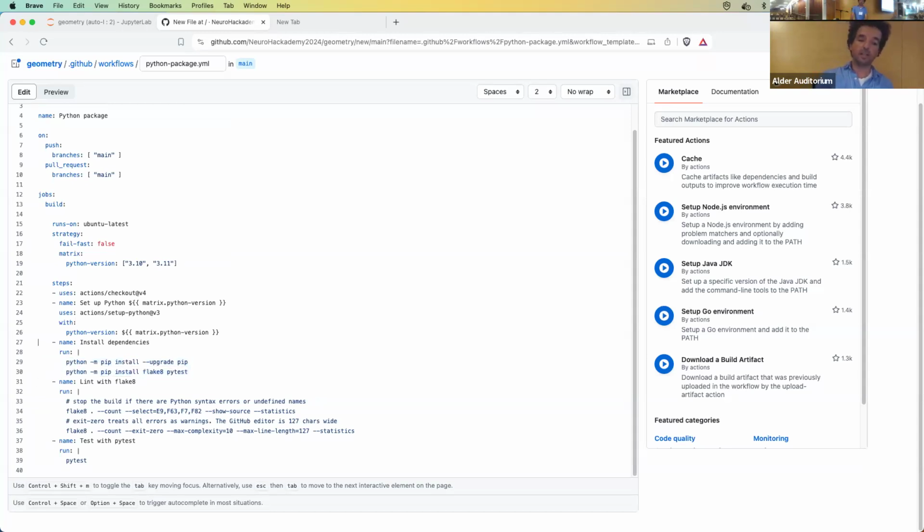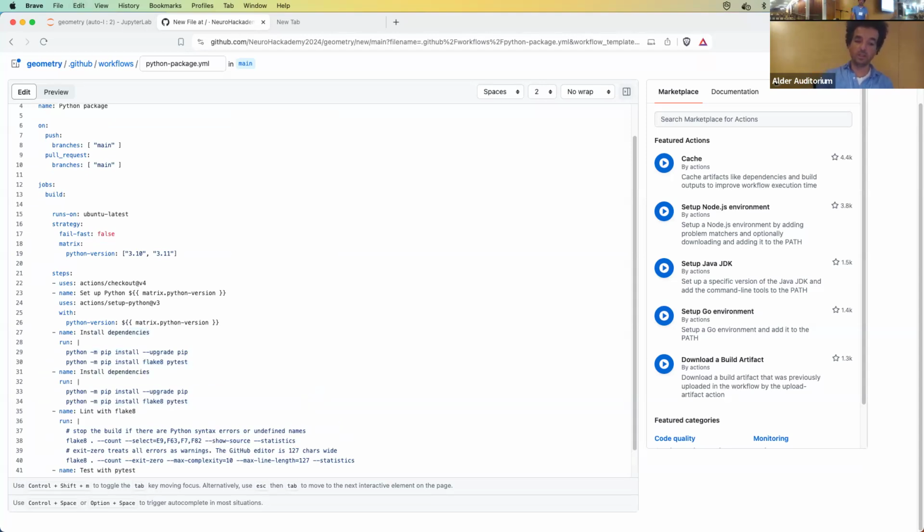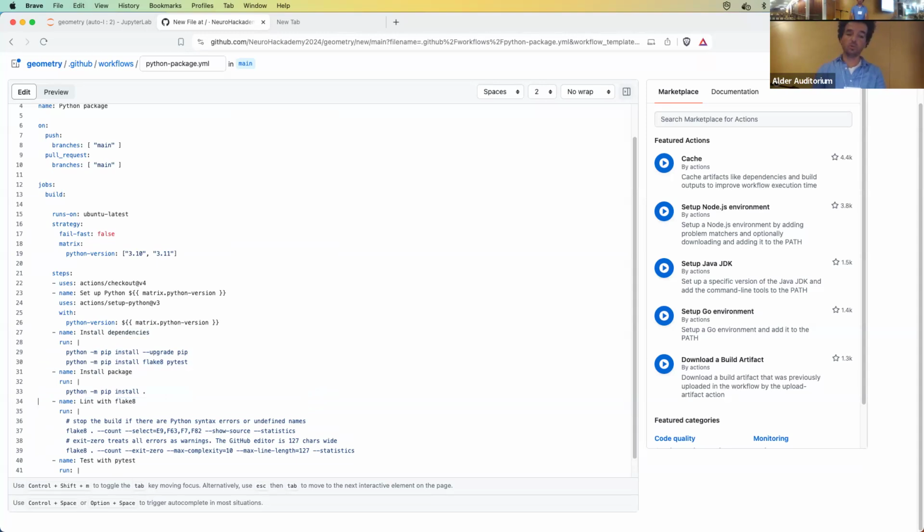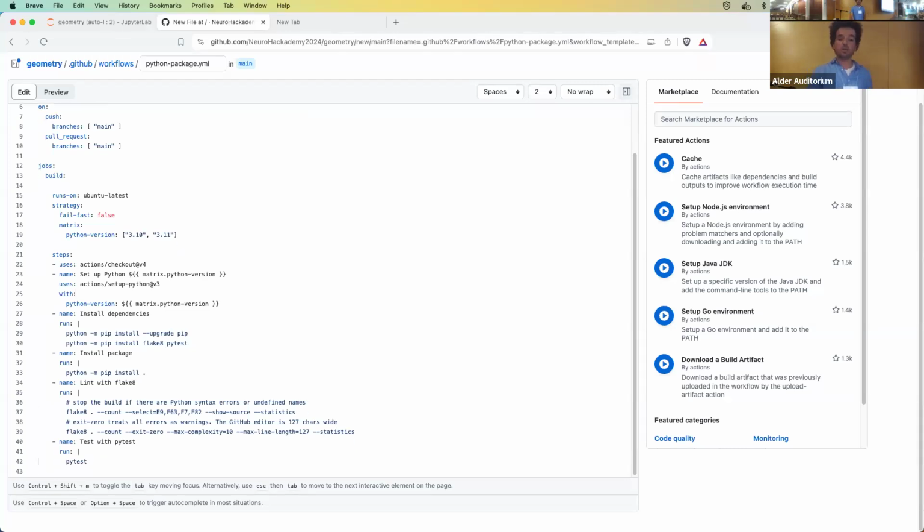And then I'm going to add one more step here, which is install a package, which will use python -m pip install dot, which is what we do in order to install the package. So this along the way will also install all the software dependencies of our package, I believe. And then it's going to do two things for us. The first is it's going to lint the software.